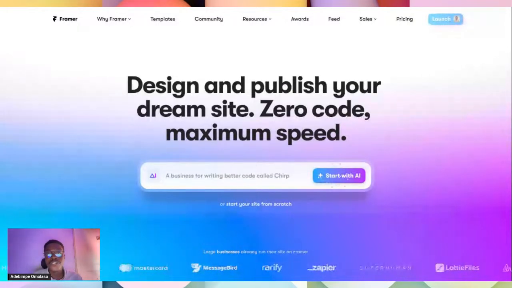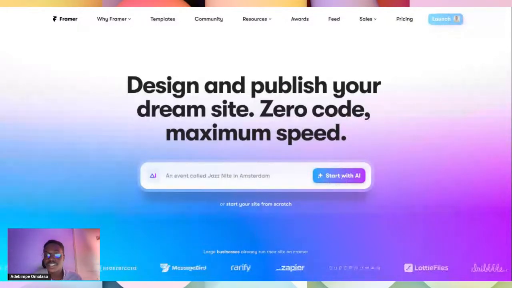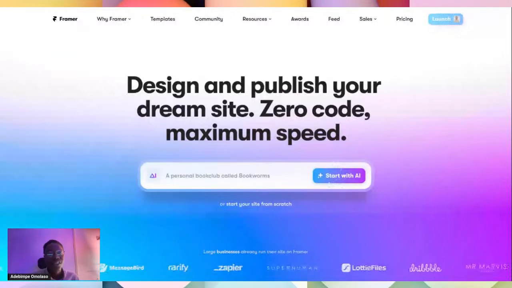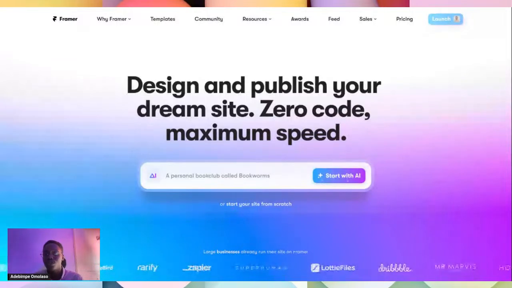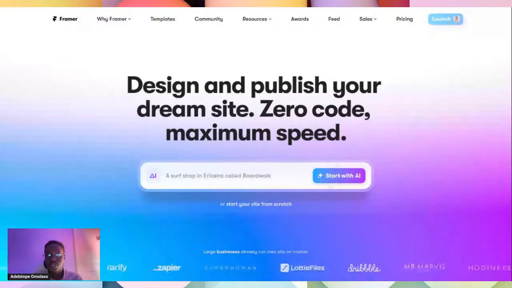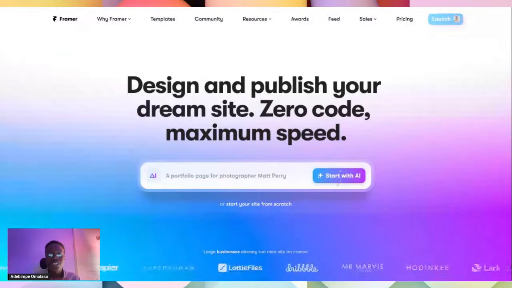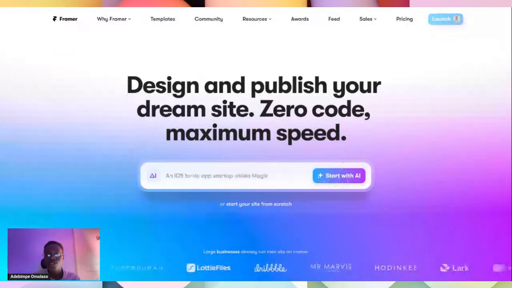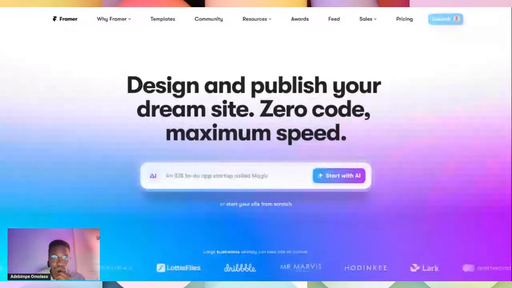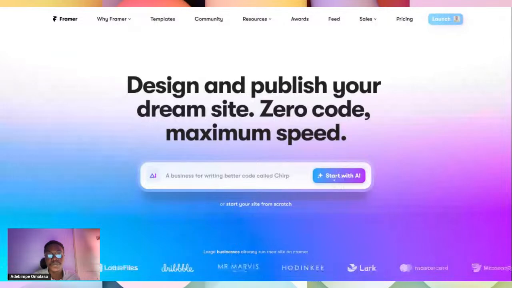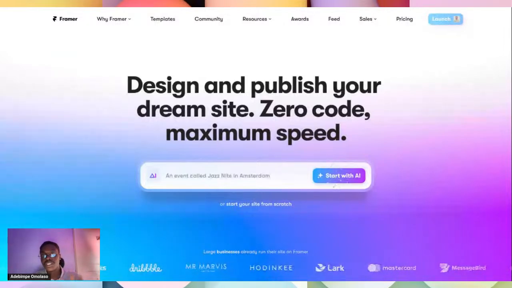For people that are new to the site, they can go ahead and just click on sign up, and it's really easy to do. It allows you to just continue with Google or with your email. If you are doing it with your email, once you input your email, you'll be sent a verification code. However, if you are going with Google, you can simply log in with your personal account, and you should be good. You should be able to get onboarded there.